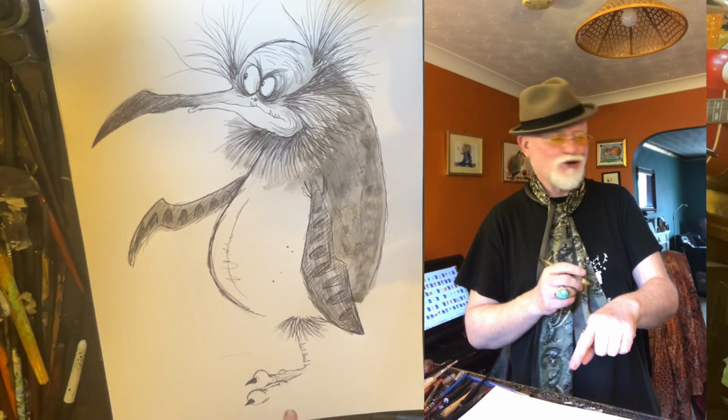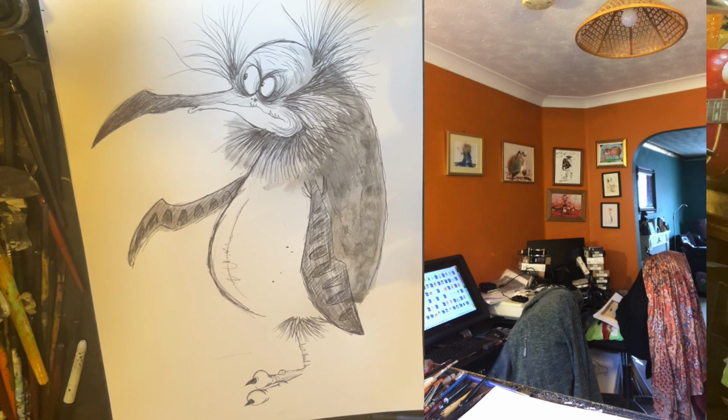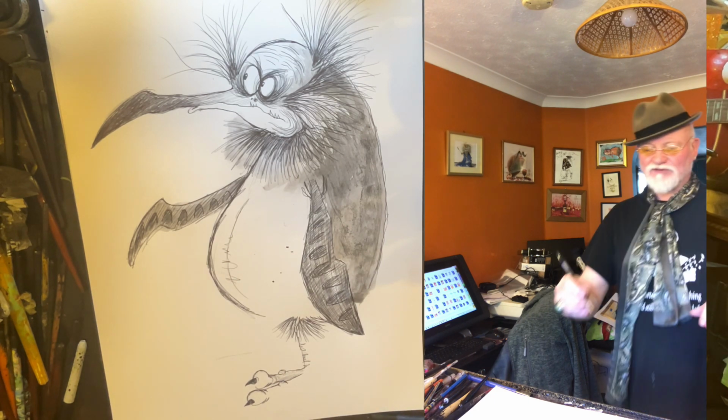Now, look at that drawing for 2 seconds while I turn the machine on. Oh, look at that drawing. There you go. Sorry, Mr. Miro, you'll have to wait 2 minutes.